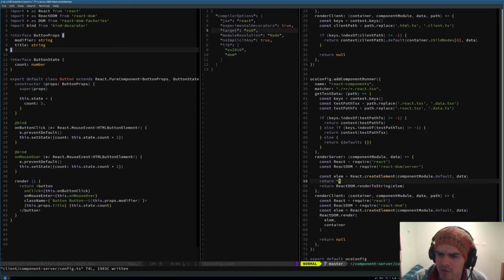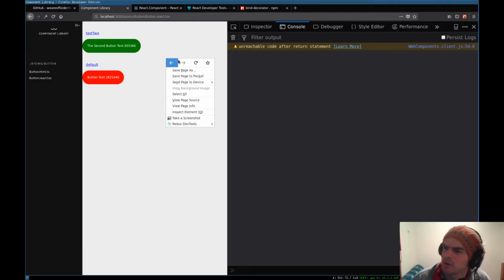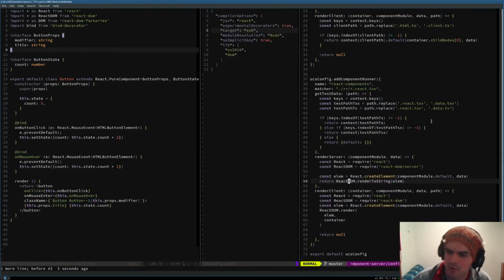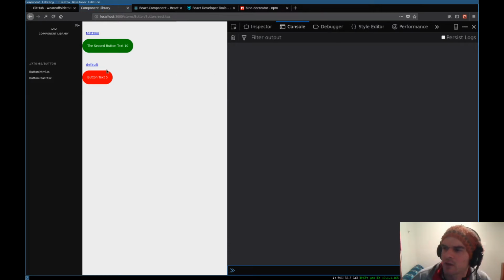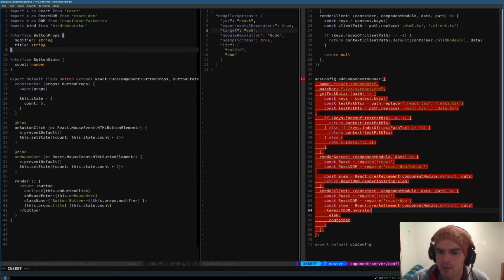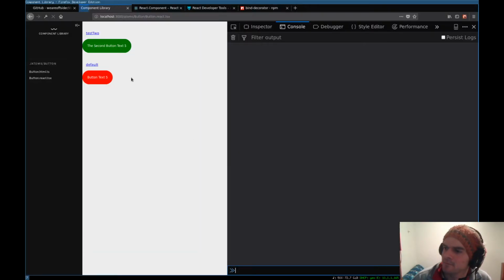And what we can also do is fix up that there. So here we've got this, so now we're returning React DOM. So now it's rendering just like that. It's going to complain, however. You can see here we're using render on server rendered markup. So instead what we want to do is make it hydrate, and we'll do that just here. React will do certain things a little more efficiently if it works in a certain way. That's pretty much the difference. And we can probably return that statement instead. And we are good. So we've got ourselves some components that are working now.